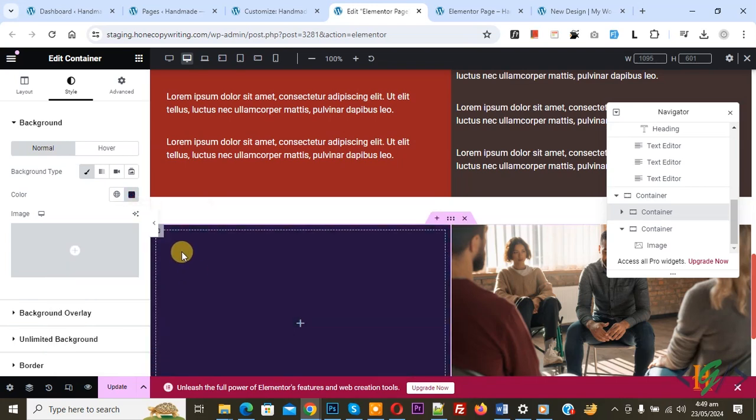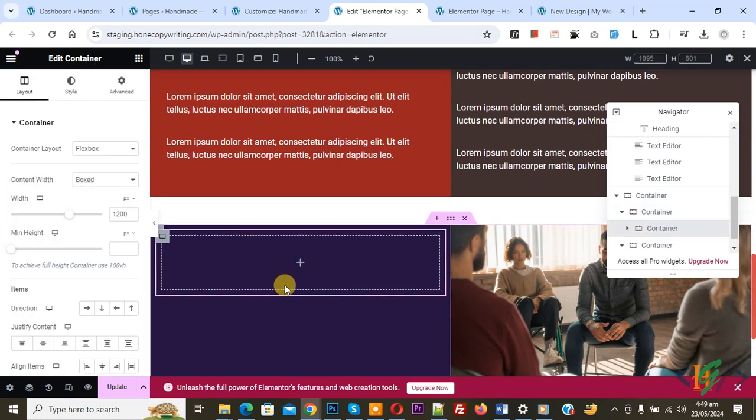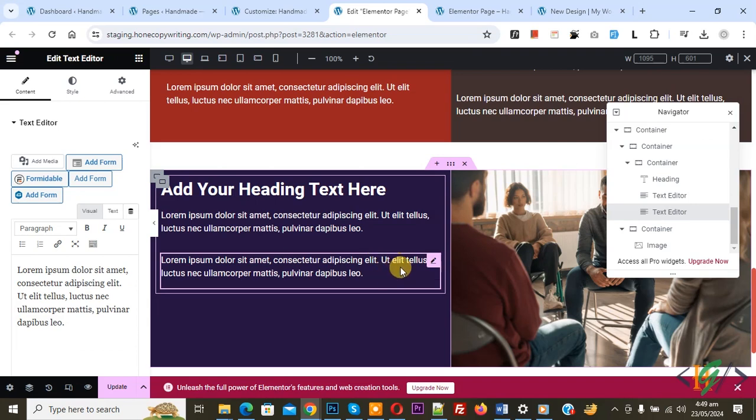So we added background color on first column and we added image on second column and then we are going to add nested or inner container for first column because we want our content not exceed website width layout. Now click on it. Now you see container layout, drag and drop here. So we are going to add some content now. So we added some content, so click on update first.